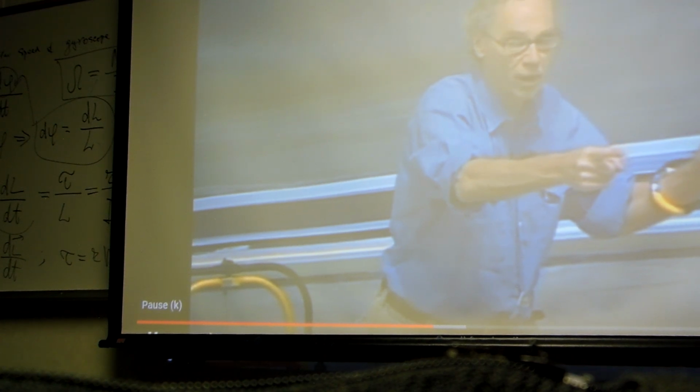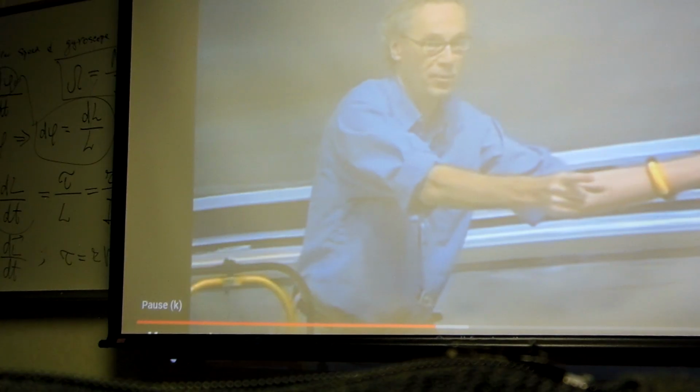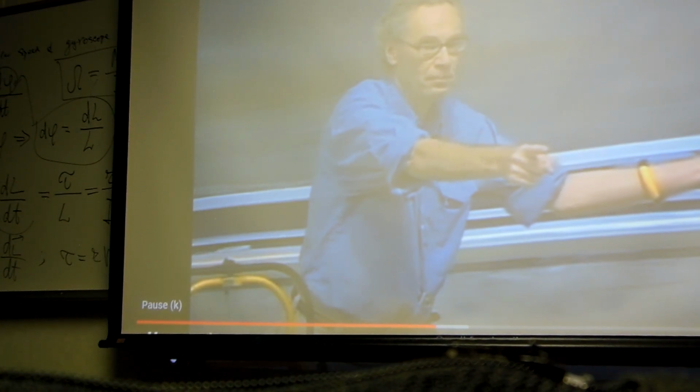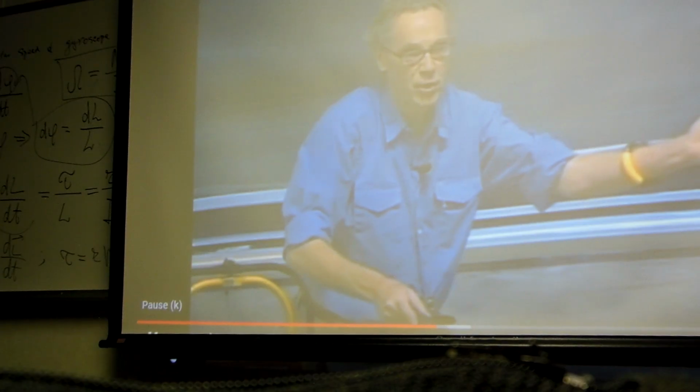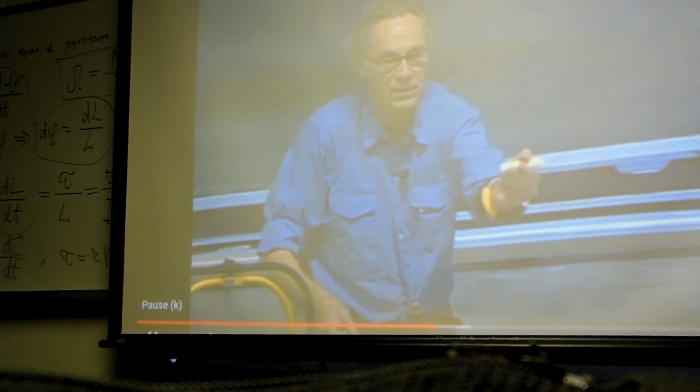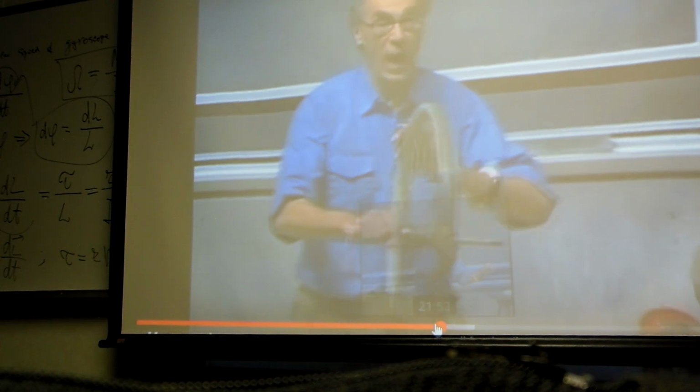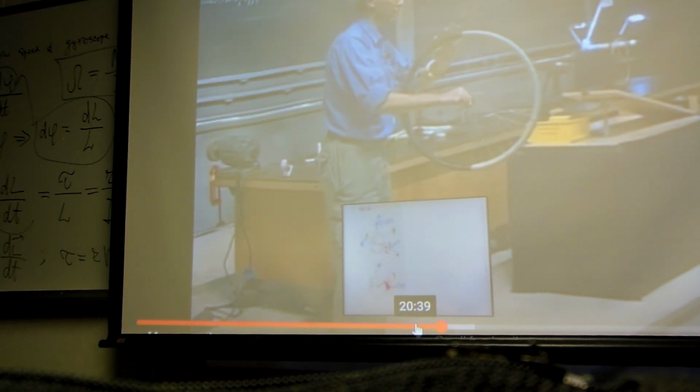Torque is like this. What will the angular momentum vector do? Move in the direction of the torque. What will the spin angular momentum vector then do? If the torque is in this direction, I'm going to spin this wheel.